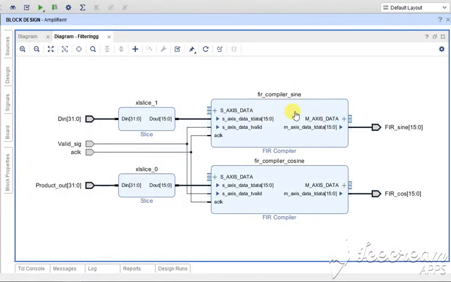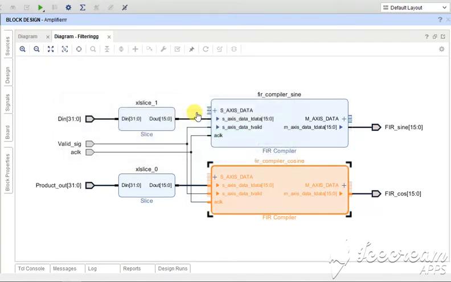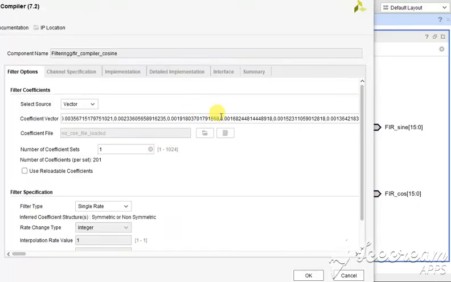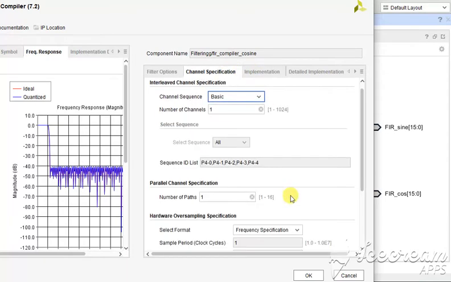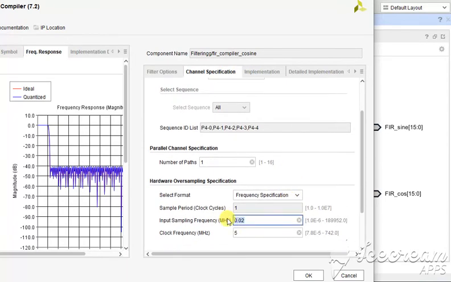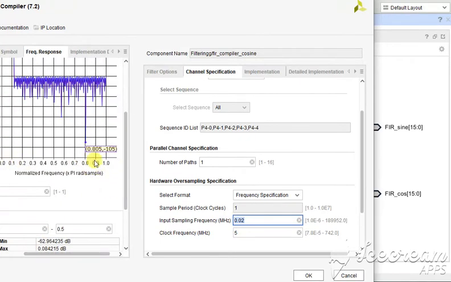You can see that this is our sine filter with a frequency cutoff of 2 kilohertz, and this is our cosine filter with a frequency cutoff of about 2 kilo... No, sorry, I am wrong. This cutoff is not about 2 kilohertz. We can see that this is 0.1, and whatever the sample frequency given here, we have to divide it by 2, because of the Nyquist criterion. This filter will work for 0 to 10 kilohertz only, because if you notice this diagram, this is our normalized frequency, that is from 0 to 1.